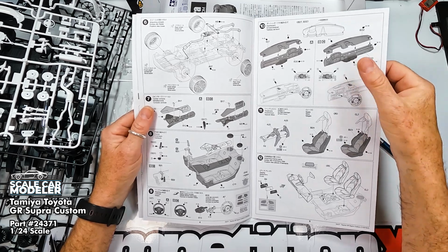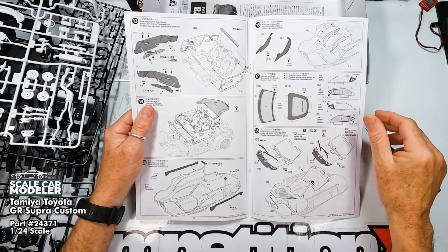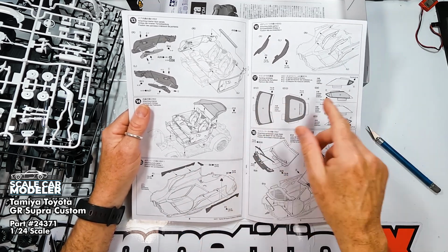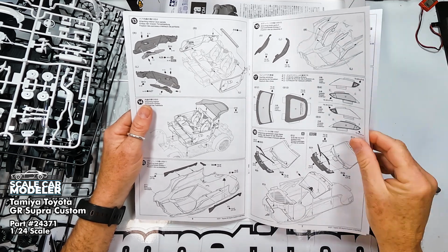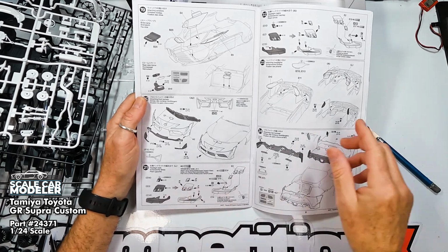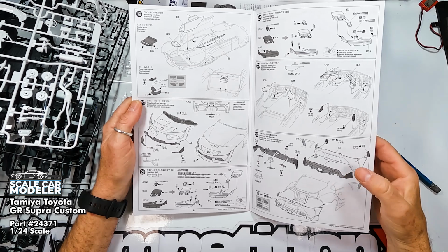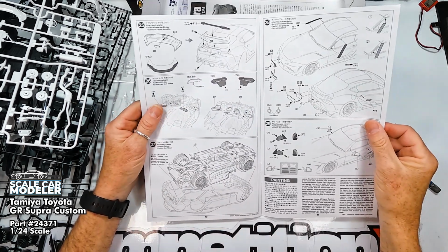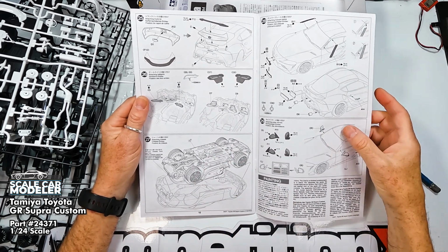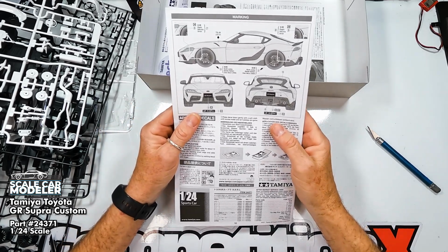Multi-piece seats, steering wheel, left and right hand drive, little deck lid area, rear deck, attaching all the body parts. There's your masking for the windows. Grill work, lights, installing the lights, installing the rear valance, lower valance, and then final body details, putting the body on the car, and then of course the mirrors, exhaust tips, and that kind of stuff. And then the detailed sticker sheet.